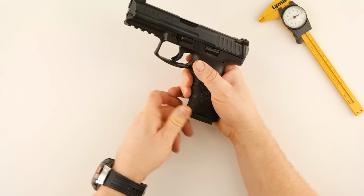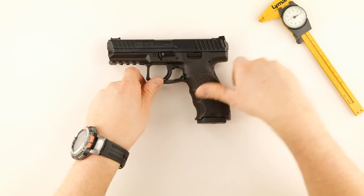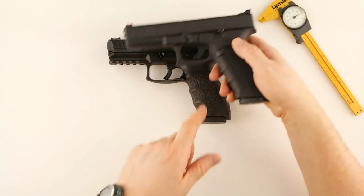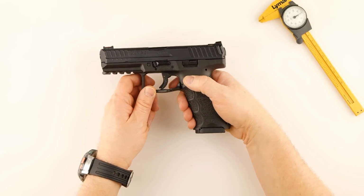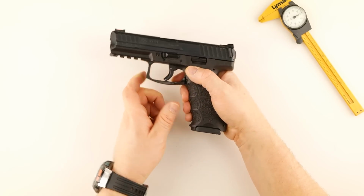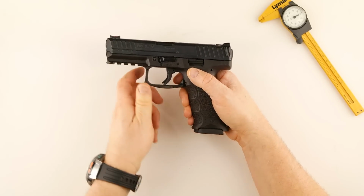Magazine release. The design of the magazine release, I gave it a 4 because it's so different from what most other handguns we're used to. Most other handguns like this Glock or an M&P, the magazine release is kind of behind the trigger guard. This one is part of the trigger guard actually, and instead of pressing a button in, it's a flapper. So it's a good design, but since it's different, I downgraded it 1.